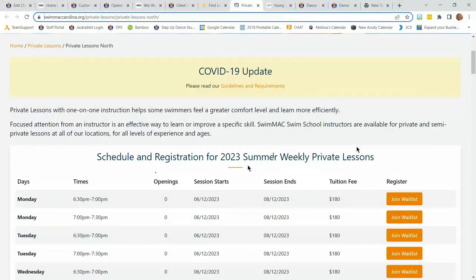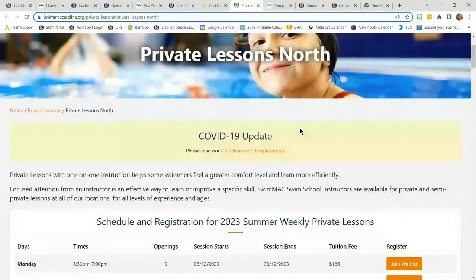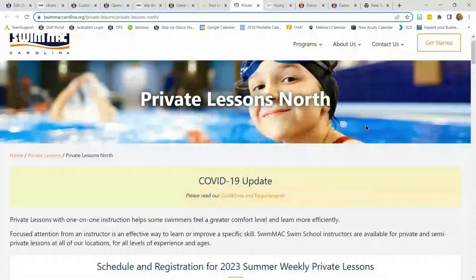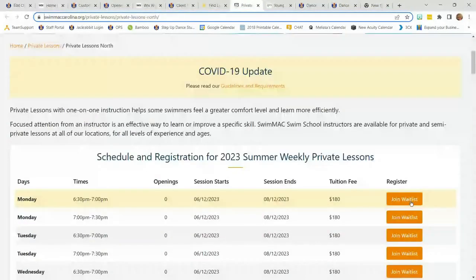Somebody asked about waitlist. It depends on your settings in Jackrabbit whether you have the option to show full classes. Even if they're full, you can display a waitlist if you have that on. So if this class is full, which clearly it is, there are 0 openings, I could join the waitlist. You can make it so this class doesn't show up at all, which is kind of rare because you want people that are interested. So you can hide full classes, you can allow waitlist, and you can limit the number of waitlists on the class. That's all settings within Jackrabbit. So once you have this code, you're fine.